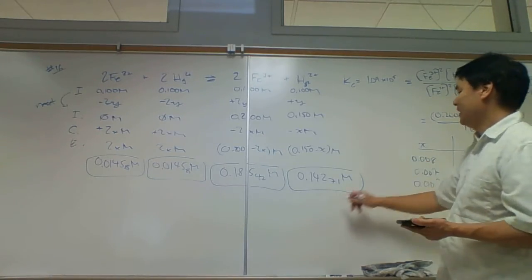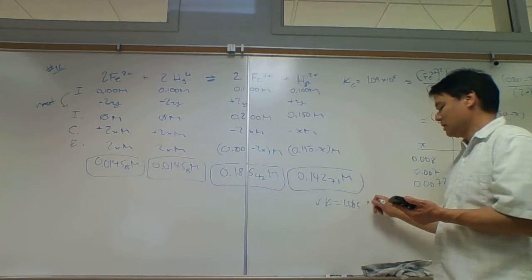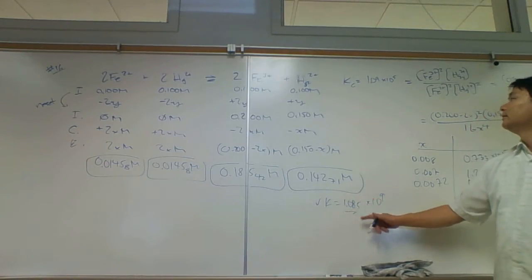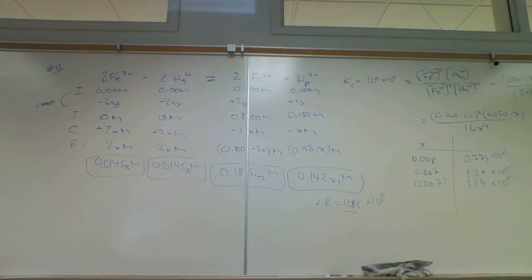And what do I get? My K value comes out to 1.085 times 10 to the 9. 1.085 is pretty much fine. There are people who want to get it right on, and some people did more guesses and got it right on. They got 1.090, and they kept guessing because they wanted it right on, which is great. If you want to do that, you're welcome to do that. But the minimum I'd require would be just to make sure it rounds to the proper number.